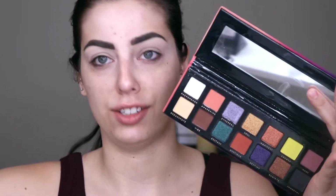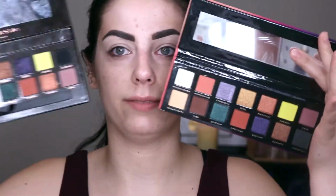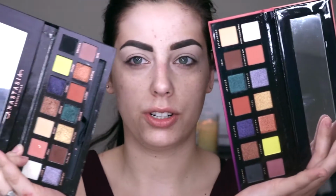This one was a limited edition holiday edition for 2017, but Hush actually sent me one that's called Bad Habit Aurora, and it is an exact dupe for this palette. So I really just wanted to do a comparison video of these two palettes because this one was limited edition and it's no longer available. I was stuck between this one and one that looks just like the Subculture palette, that I really want to do a comparison video to.